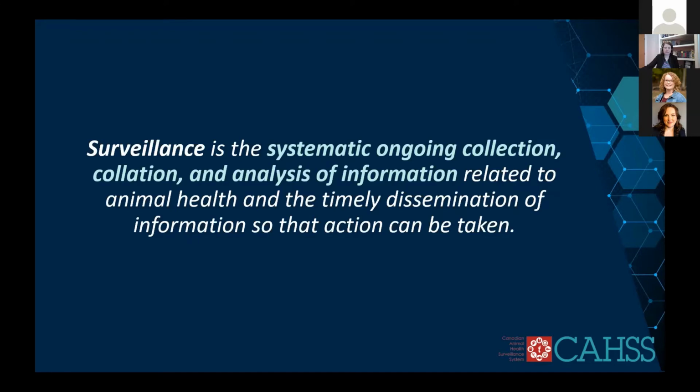One of the legendary professors at the Western College of Veterinary Medicine, Otto Radostits, had a famous quote, "You miss more from not looking than from not knowing." And I think that is true whether we are trying to assess the health of an individual animal, a farm, an integrated production system, or an ecosystem. So the first part of surveillance is really making a commitment to looking and to putting things in place that allow looking. The second part of the definition of surveillance also has an important phrase, so that action can be taken. In other words, you have the capacity to act on what you see.